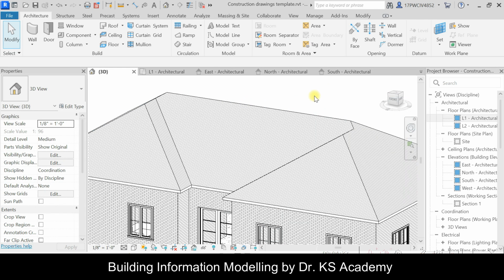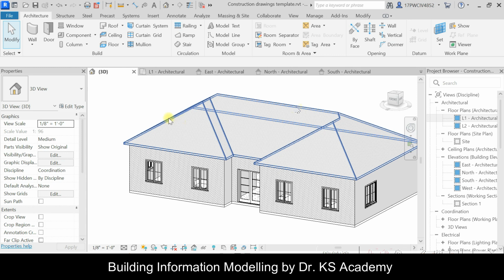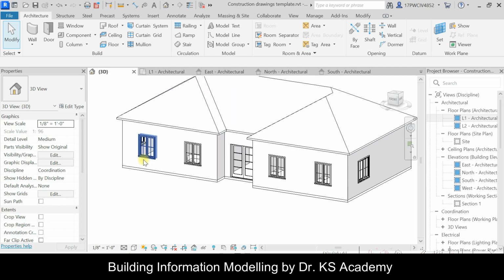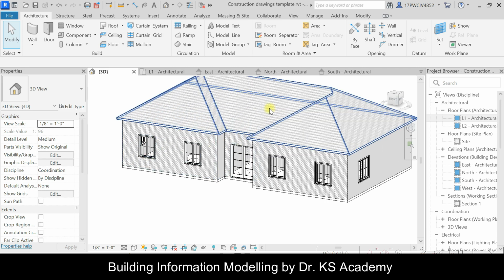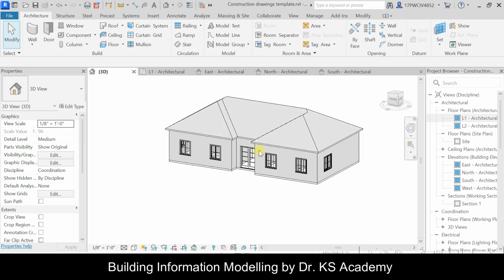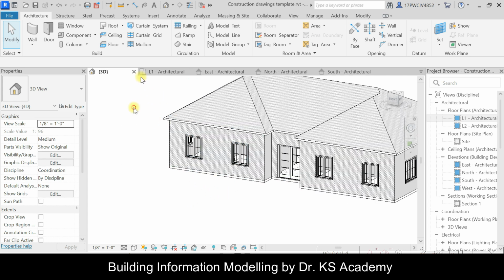The roof looks way more amazing than the previous one, and it looks pretty decent now. Previously the model was not looking good, it was really looking odd, and now it looks amazing.